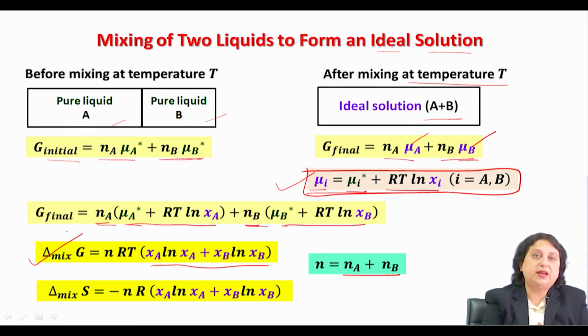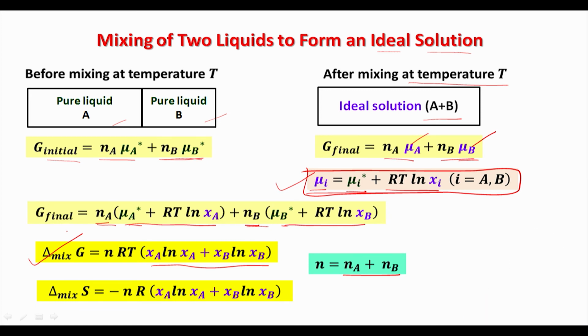That is the Gibbs free energy of mixing, which has this general form that it is nRT into XA ln XA plus XB ln XB. And this gives a powerful simplification to the entire exercise where we are talking about thermodynamics of mixing, irrespective of whether we are talking about an ideal gas mixture of A and B or an ideal solution formed by A and B.